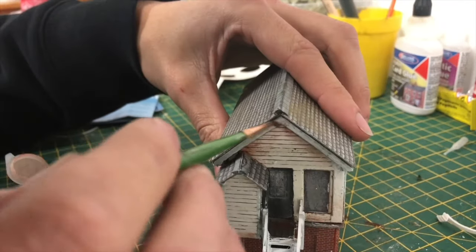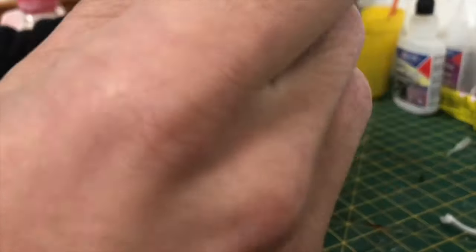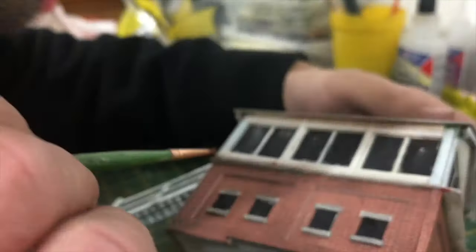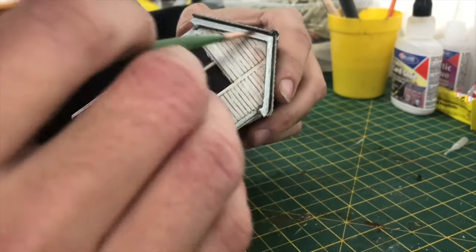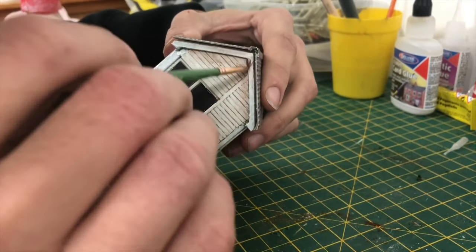Next I pretty much did the same again, but for the top half. So again, I ran another thin line of the same rust red powder to give it a bit of grime build-up that had accumulated over time. But I noticed in the pictures how the top, towards the roof and also the roof lining, was a lot more weathered compared to the rest of the box. So I pretty much used the same method here, where I focused more on the lines of the roof and towards the top.